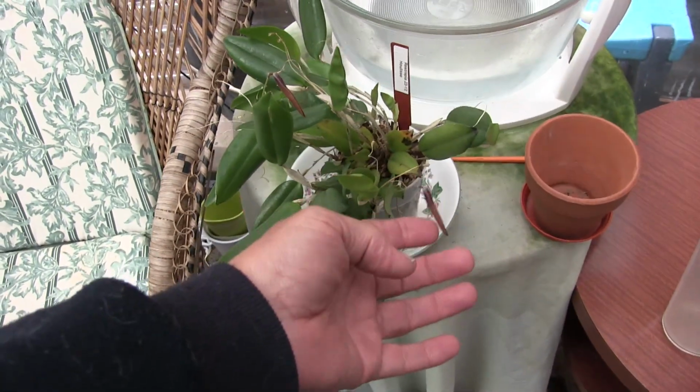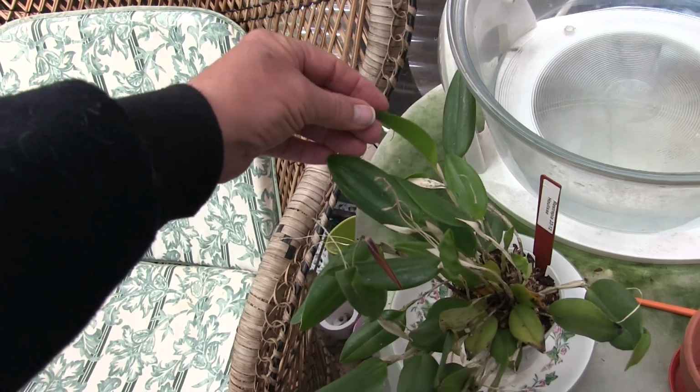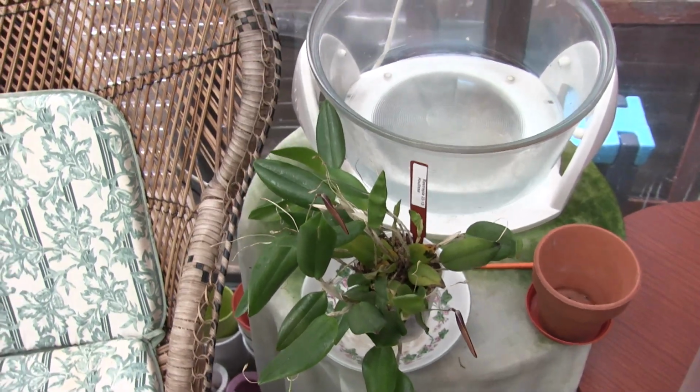Yeah. Continuous blooms. This one really is doing well, and its growths come out nice and clean, lovely new leaves. One just about to open there. That one's a little bit crinkly, but it'll straighten up. But yeah, growing on nicely.